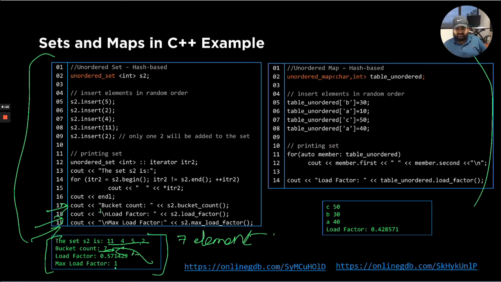Based on these values, what I wanted to suggest is that in the average case, not the best case, we would always achieve a time complexity of O(1).